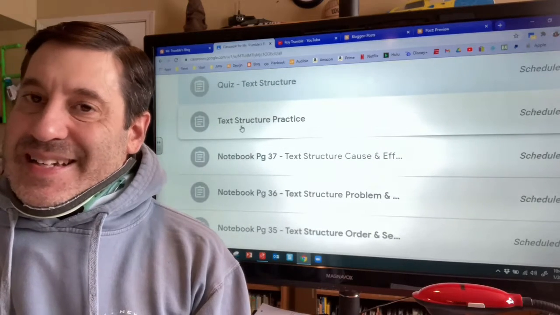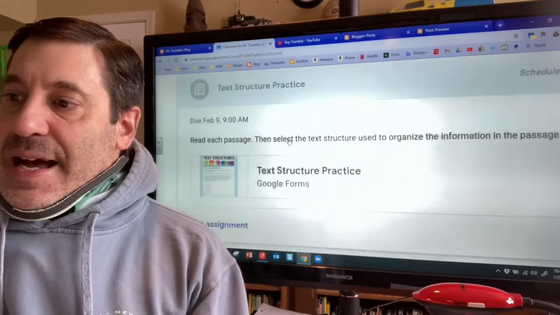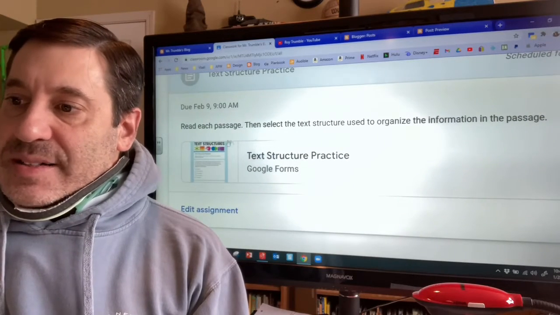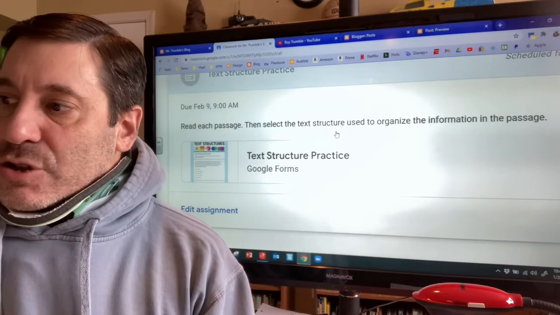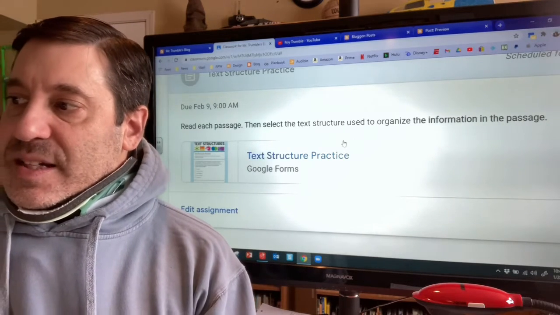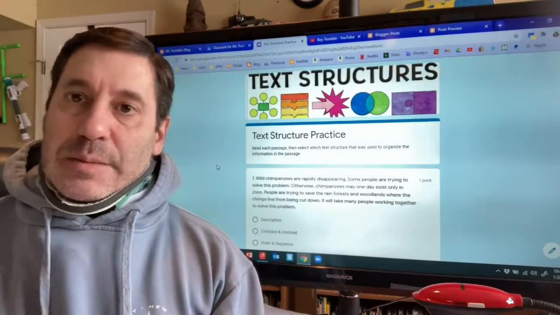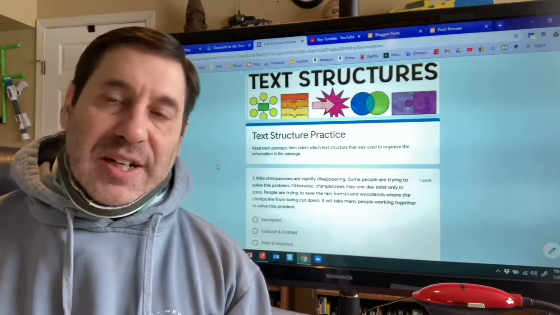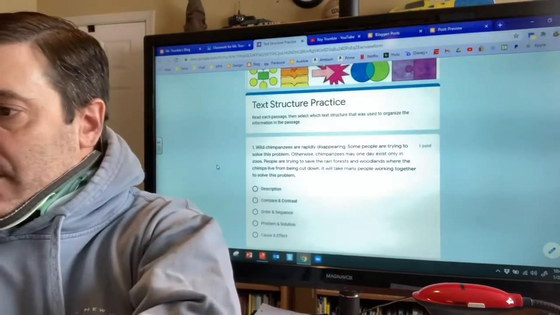It says Text Structure Practice. You'll click on this and you'll see the directions right there. They tell you to read each passage, then select the text structure used to organize the information in the passage. Simply open it up. It's very similar to a quiz. This will count though just as a classwork grade because that's what it is. This is practice. All right.